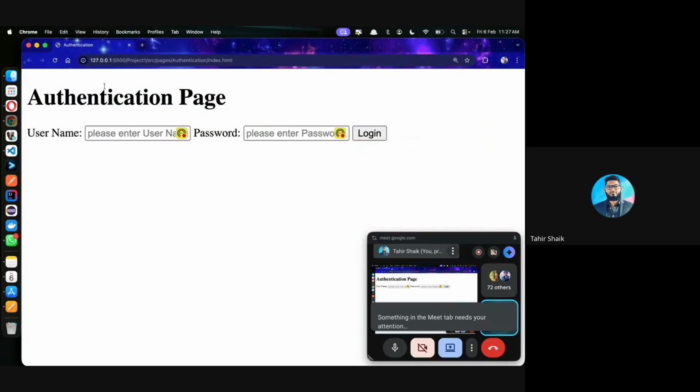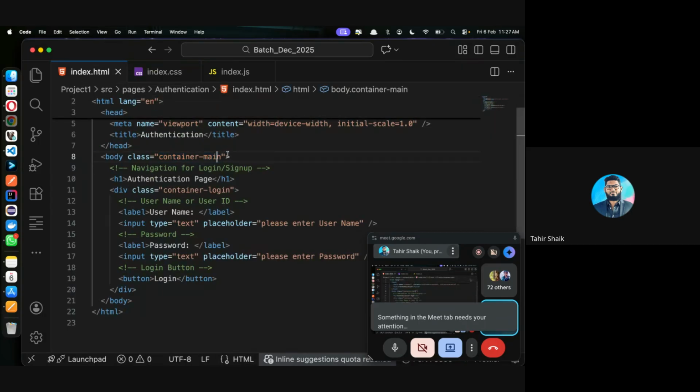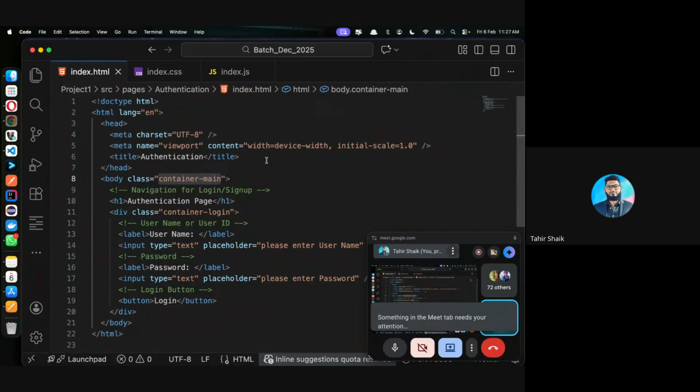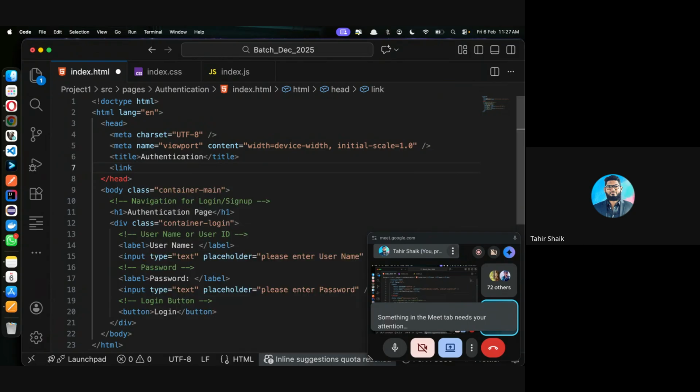Okay, let's design this simply. The class name is container main. So we need to import the CSS here, right? Link, rel equals stylesheet, href equals ./index.css. So here we just import the CSS and give some sort of color.